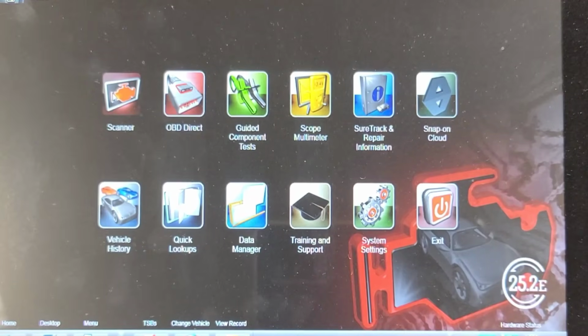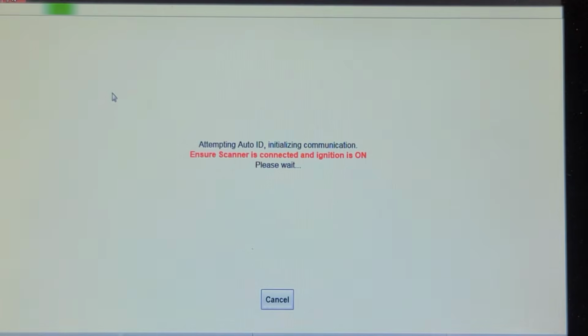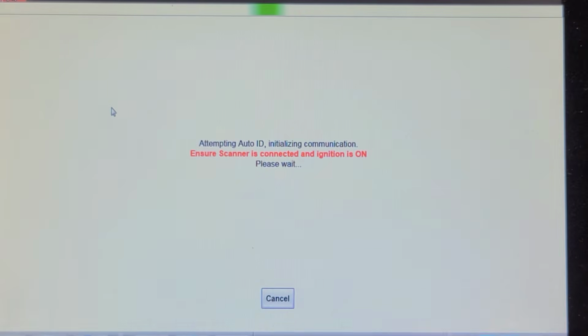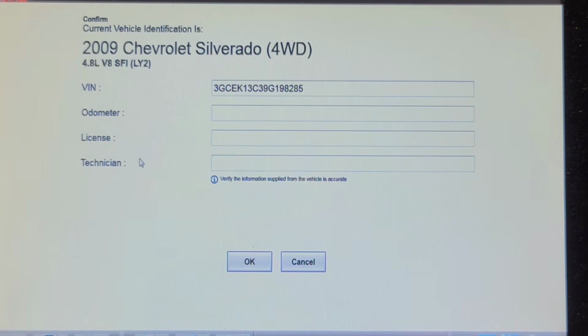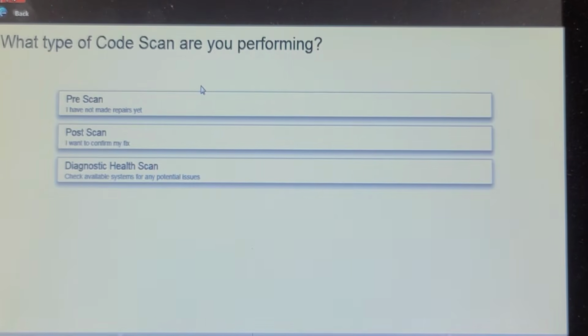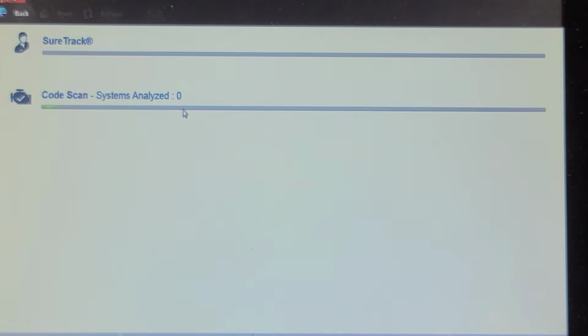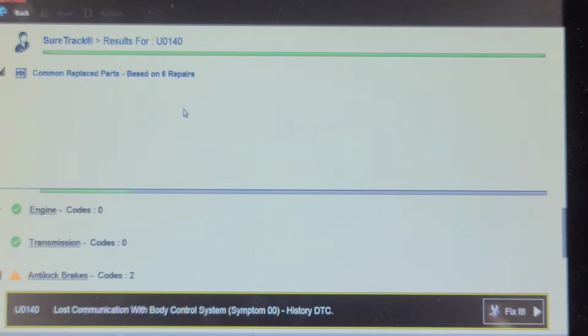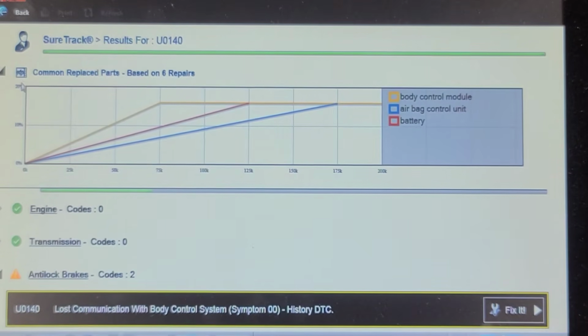So let's got the key on, clean battery charger connected to it, set at 13.5 volts. See if it'll automatically ID now. Yeah, it does. Let's do a code scan now and see if we got communication with the modules that we didn't before. Yeah, engine, transmission, lost communication with BCM in the ABS.